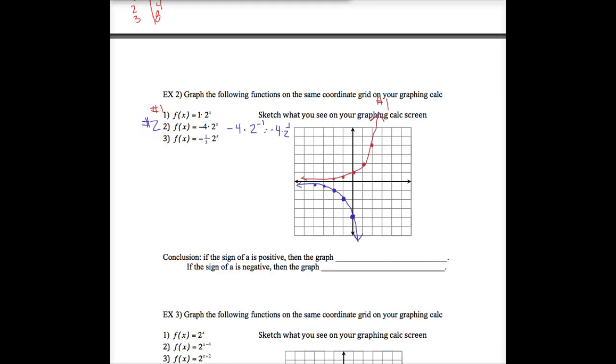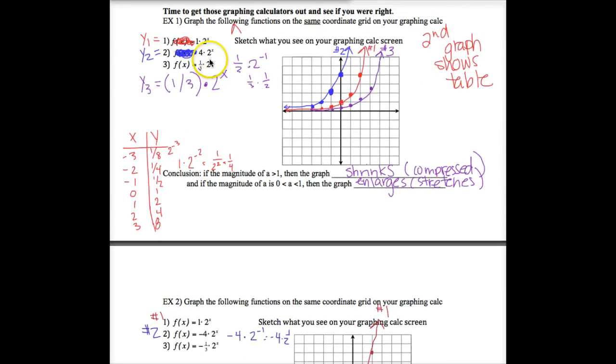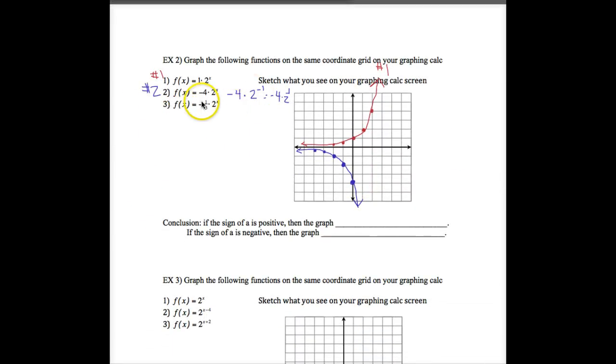Let's test this hypothesis by looking at number 3. Again, the only change from the number 3 in example 1 is that now it's negative. So look at your chart to plot it or do it by hand. When x is 0, I've got negative 1/3. So right here, when x is 1, I've got negative 2/3. When x is 2, I've got negative 4/3. When x is 3, negative 8/3. When x is negative 1, I have negative 1/6, and so on.